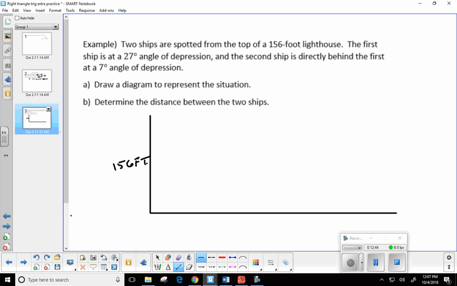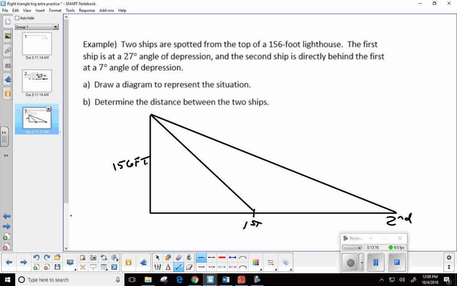So let's say I go out so far, because remember, our ultimate goal is to create some right triangles, correct? So let's say we've got 2 ships where one is directly behind another. So just make a mark here. Let's say this represents where the first ship is, and then the end of it would be the second, because I'm standing at the top of the lighthouse, and I'm looking down at these 2 ships. So how I'm looking down at them, that's what finishes off these triangles here. So you see how I have 2 right triangles, one inside of another? One's inscribed.